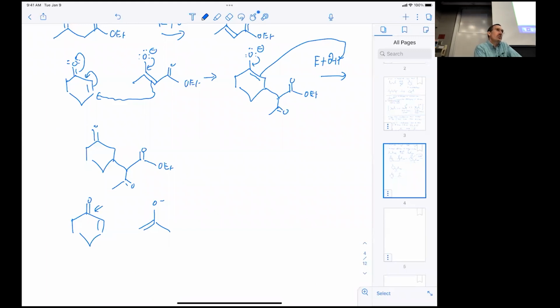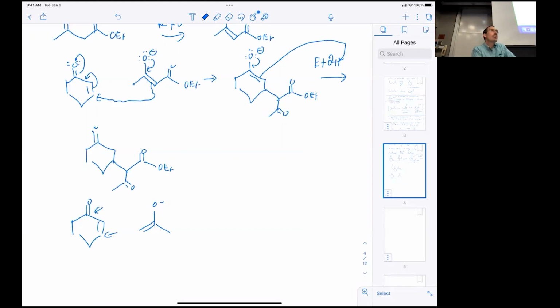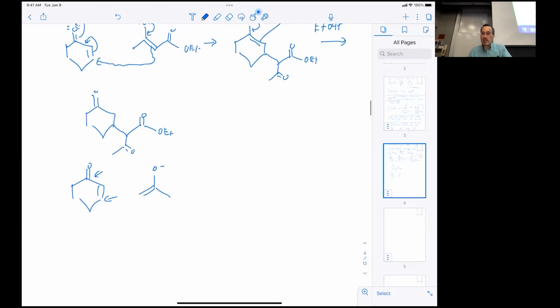If I let that reaction mixture warm up or did that reaction under equilibrating conditions like sodium ethoxide in ethanol, we would get predominantly addition to the beta carbon. And in this case, we would refer to the product that attacked at the carbonyl group as a kinetic product because it forms more easily, but the product at the beta carbon as the thermodynamic product because it's generally more thermodynamically stable. We're going to see an example of this in just a moment when I take us to the Robinson annulation, where we'll be seeing lots of ketones reacting at the beta position of 1,3-dicarbonyl compounds. Other questions? Great question.